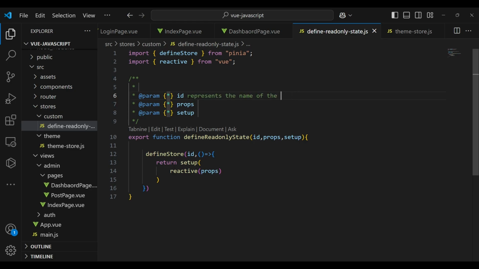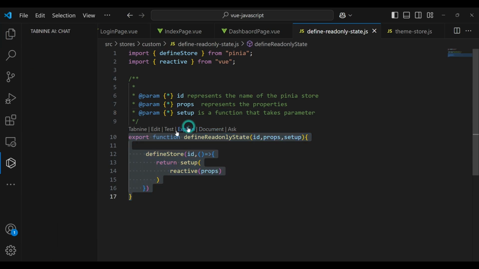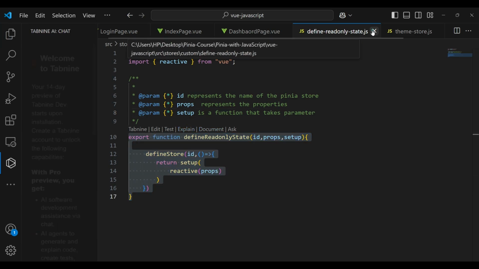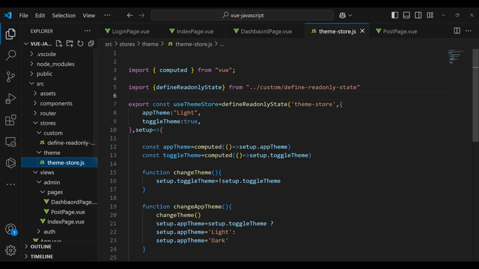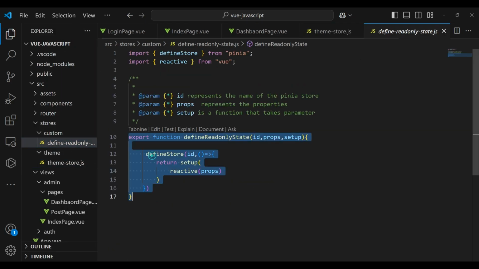The props represents the properties, and the setup is a function that takes a parameter, like this. Now we're going to go back right here. We are going to retain the Pinia store. I'm going to pass here retain define store like this, and everything right now is okay.